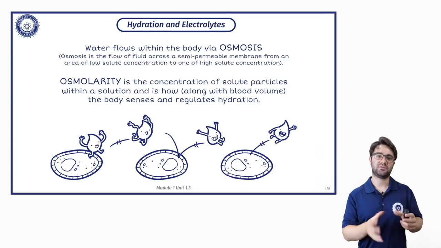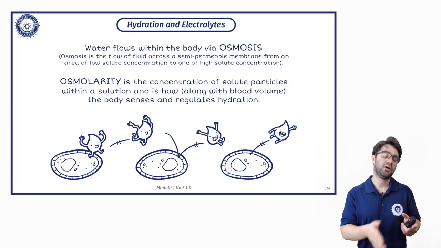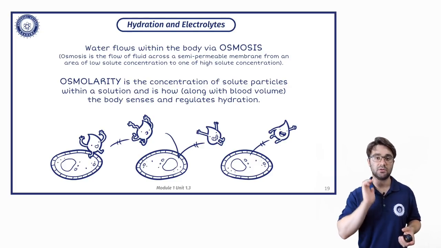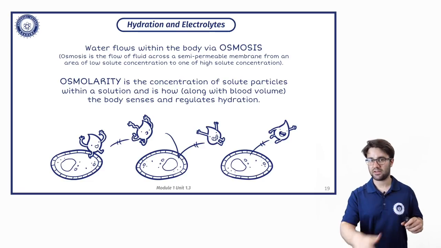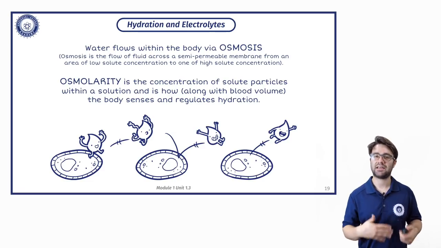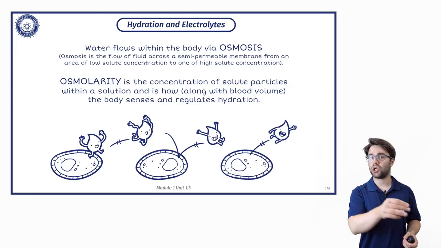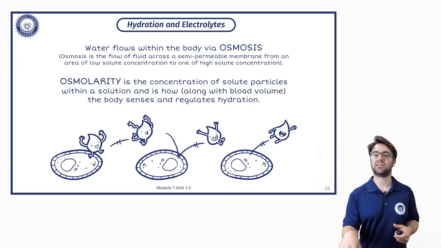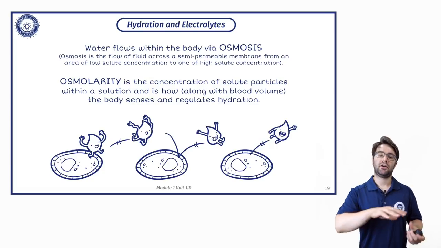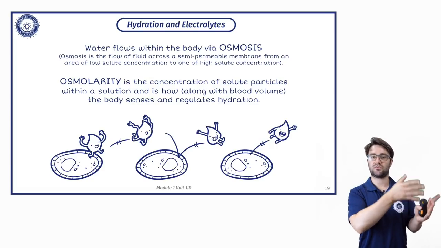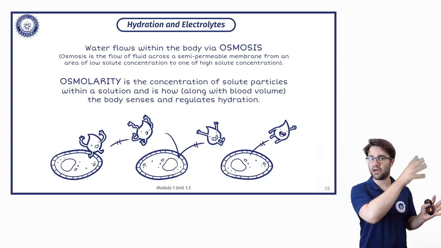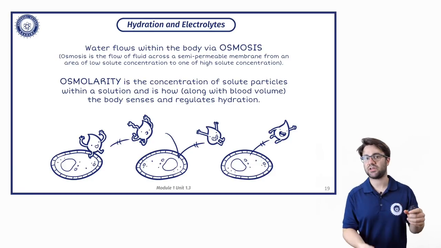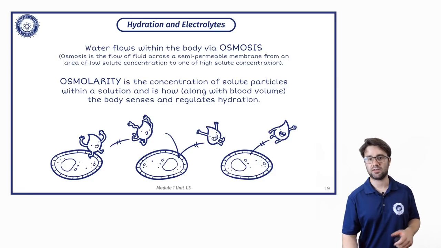When you slice the vegetables up or the fruit up, you are creating semi-permeable membranes. Generally speaking, fruit or vegetables have a skin on them that's a slightly less permeable membrane. Once you slice it up, you're exposing the center of the fruit or the vegetable, and that membrane covering the inside flesh is often a lot more permeable. You're then adding a solute to it in this form, salt. Salt is something that can be dissolved in water, therefore it is a solute, and the water then flows from an area of low salt concentration inside the fruit or vegetable to one of high solute concentration outside the vegetable, and then because there's nowhere for it to go, it falls into the bowl.